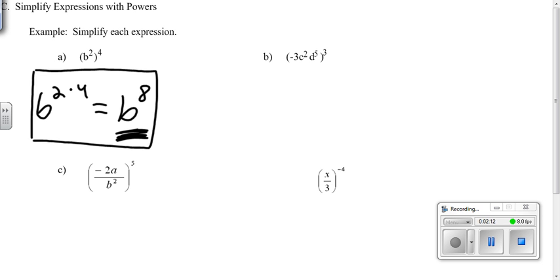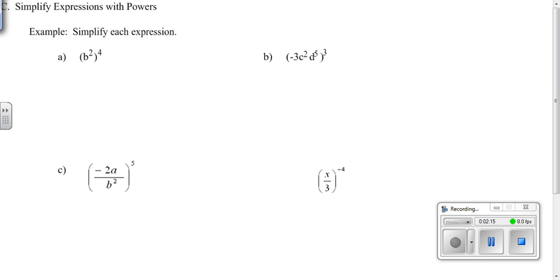So if we apply that same principle to our next one, we have a monomial of negative 3c squared d to the 5th power being taken to the 3rd power overall. When we apply our exponent to exponent, we need to do it with each individual piece. So our constant is negative 3, and that's implied to be negative 3 to the 1st power, and that is being taken to the 3rd power. Since we have already that it's negative 3 to the 1st power, we can just leave it as negative 3.